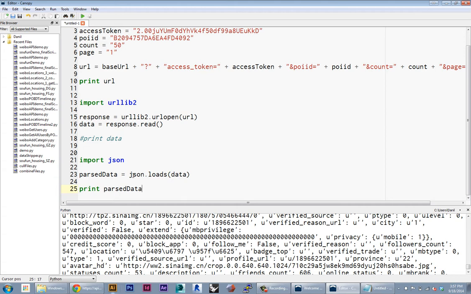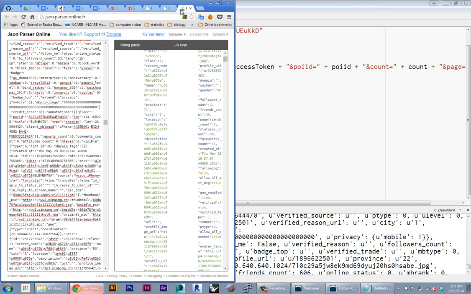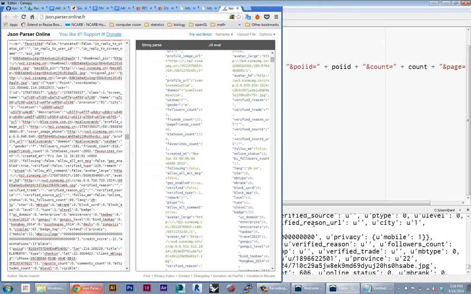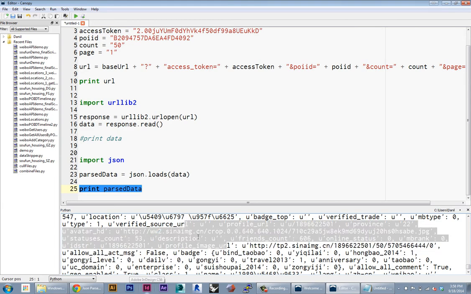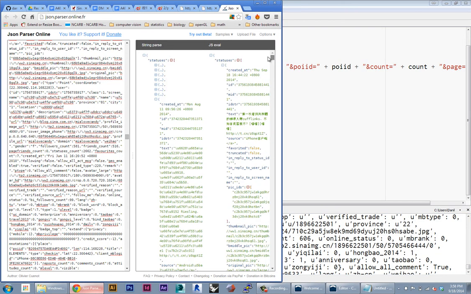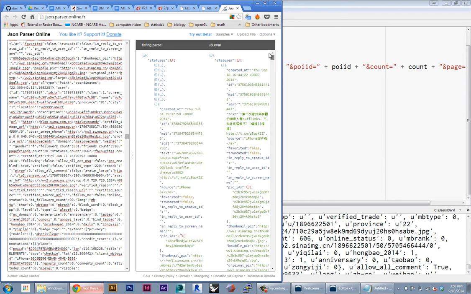Okay, and now that I have the JSON format, I can search into that data using operations that are really similar to what we looked at last time with dictionaries. So I can use the square brackets to get into that data. And to know what data I want to get into, it's still always helpful to have this up actually. Because as you see, just by printing this, it's super hard to find anything. But this structure is the exact same as this. This just puts it into a format that's easy to understand. Okay? So I can look through this and find data that I'm interested in.